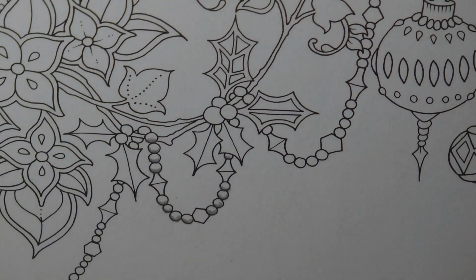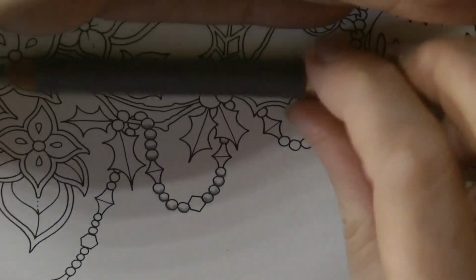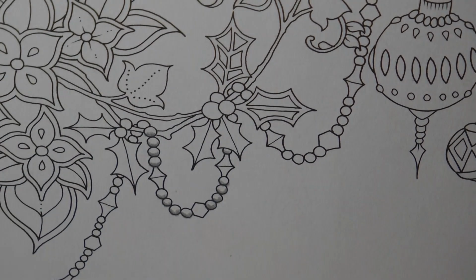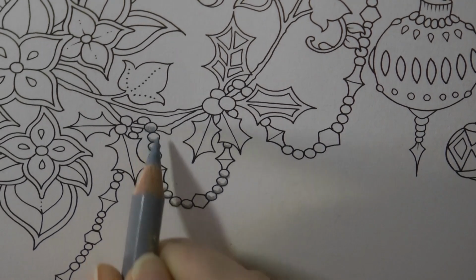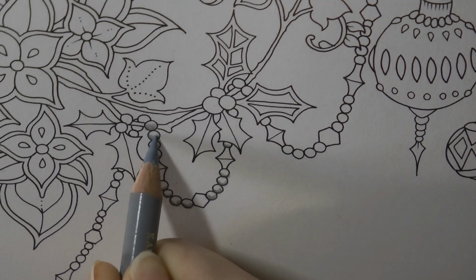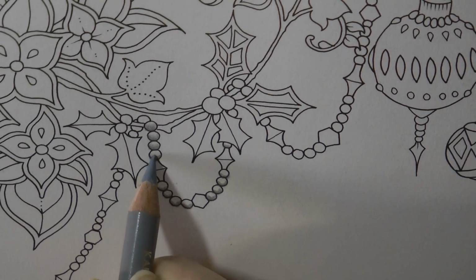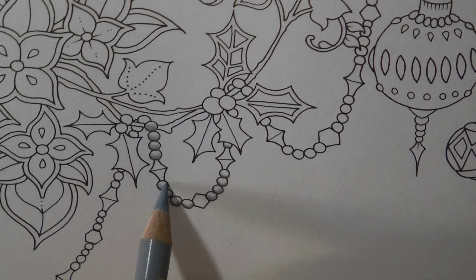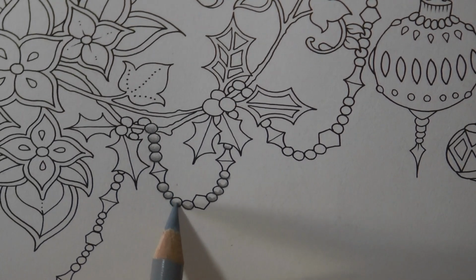And then I'm going to grab my next grey. It's quite hard to see with this light, cold grey 3252. So I'm going to do a little bit above that, and you can see I'm doing it very gently. I'm trying to blend it into the previous colour a little bit, and I'm leaving some white at the top, and that's key. We want that white. I find that if you don't leave white, it just looks like flat grey. If you leave a white, it gives more of an illusion of silver.